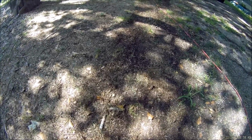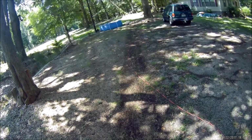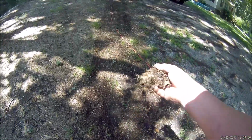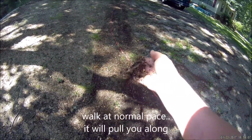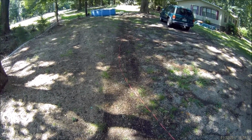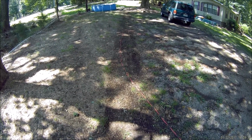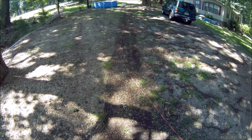All right, completed the first pass, went up and down. It only took a few seconds, less than 30 seconds. And it looks like it did loosen up a lot of the dead grass. I may be able to just come out here with a rake or my leaf blower and just blow this stuff right off, which would expose the soil. But anyhow, for my next pass, I'm going to try going down a 1/4 inch deeper and just see how that looks.